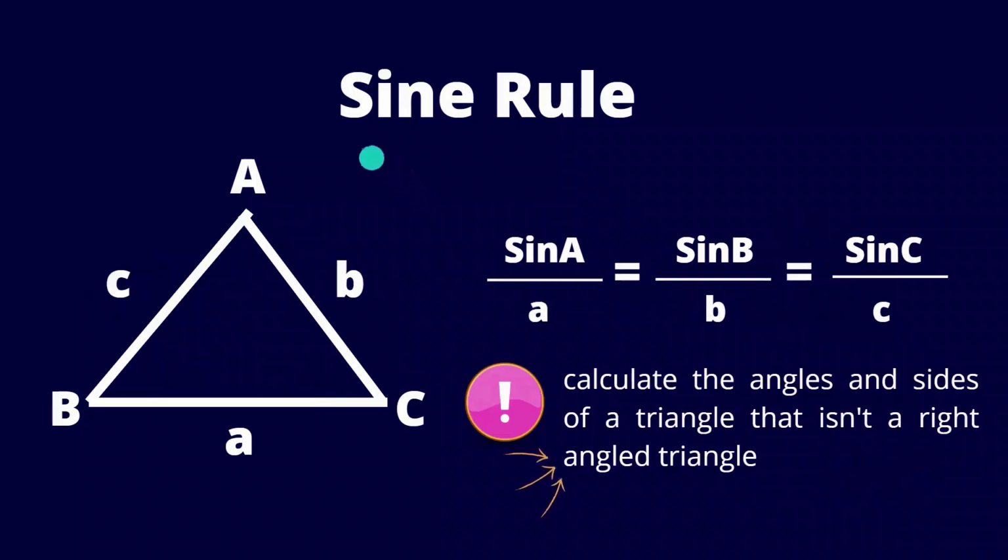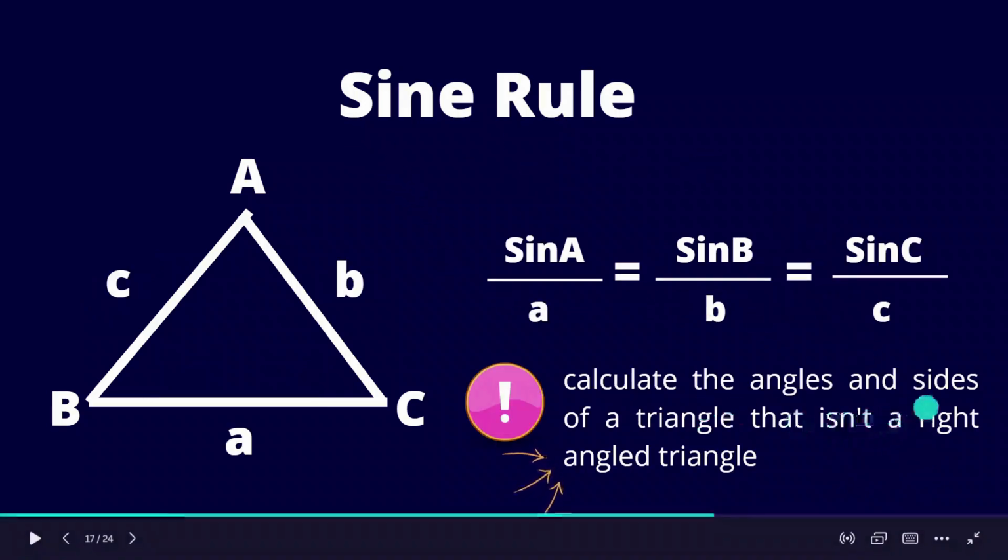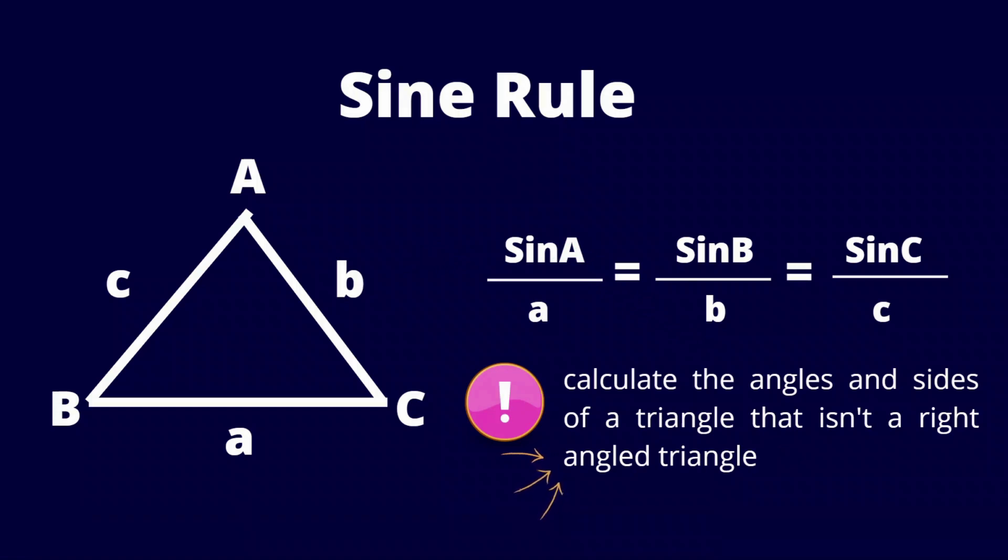triangle. Now remember that this sine rule can be used to figure out the angles as well as sides of a triangle that are not right angles. So you can use this rule for a variety of purposes. Now in some situations, sine rule may not be applicable. And when you have a non-right angle triangle, you have another rule which can be applied to figure out the sides and angles of that triangle.